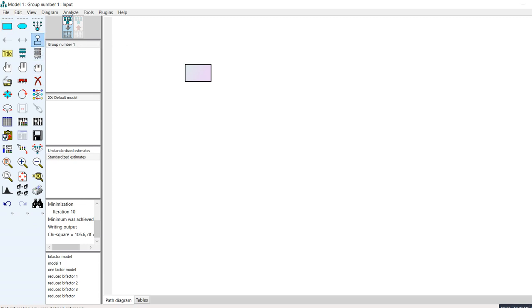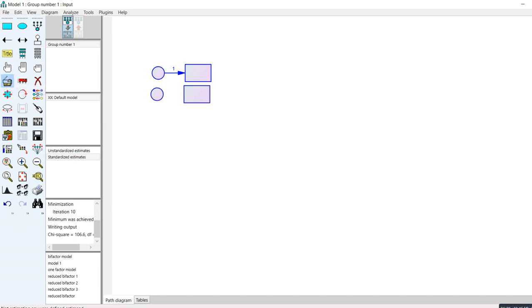Next, I'm going to click on this button right here to add a unique variable to an existing variable. I'm going to click right here, and if you click several times, you'll see it just goes around. So I'm going to stop right there. Next, I am going to click on Select All, and then go to the copy machine where it says Duplicate Objects.